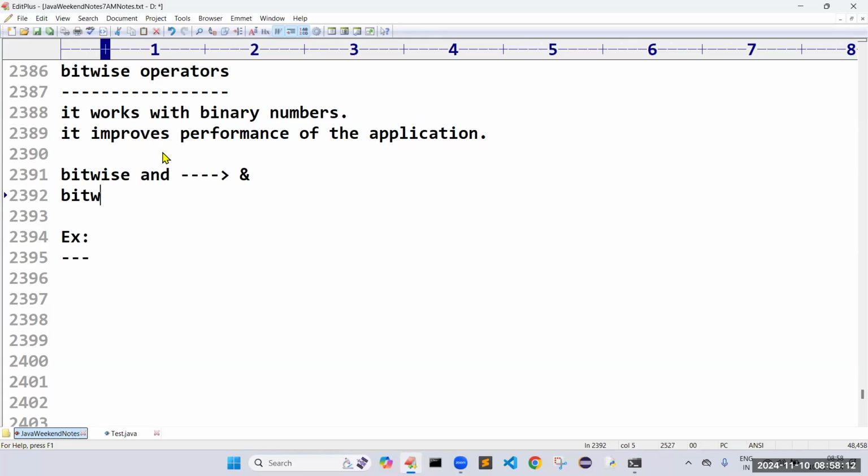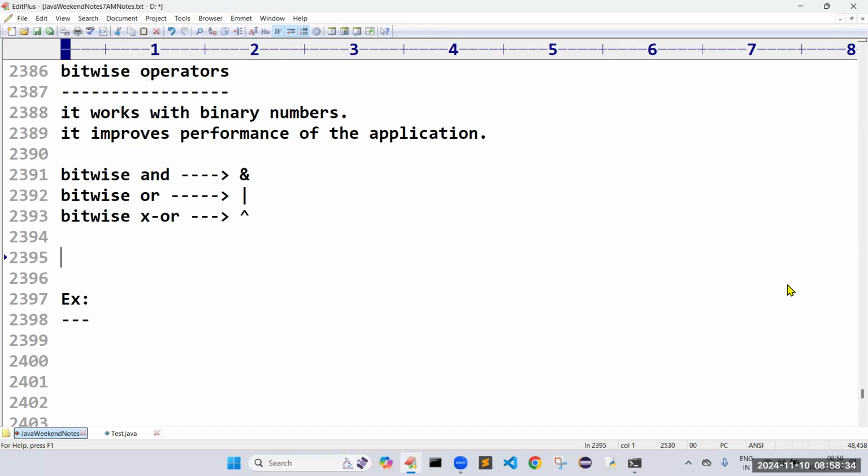We have bitwise OR, represented with the pipe symbol. And bitwise exclusive OR, represented with the cap symbol. So these three operators are there: bitwise AND, bitwise OR, and bitwise exclusive OR.